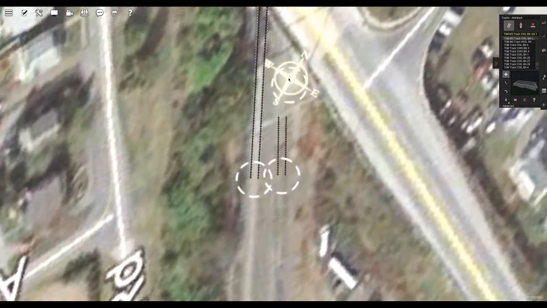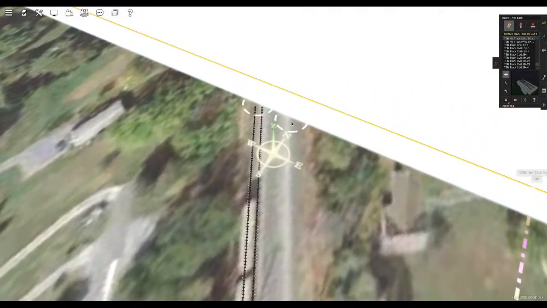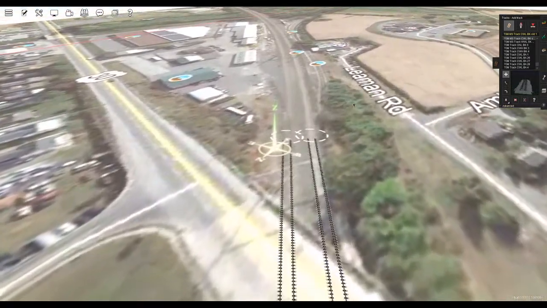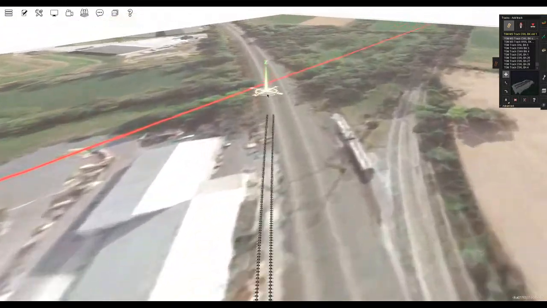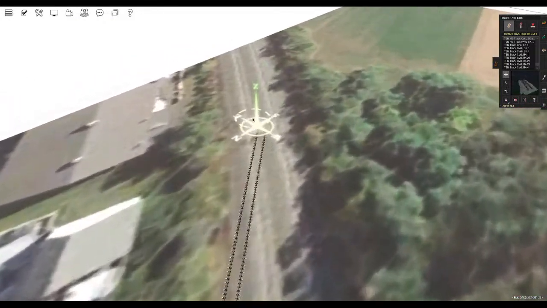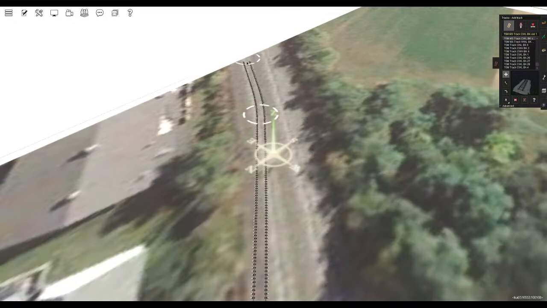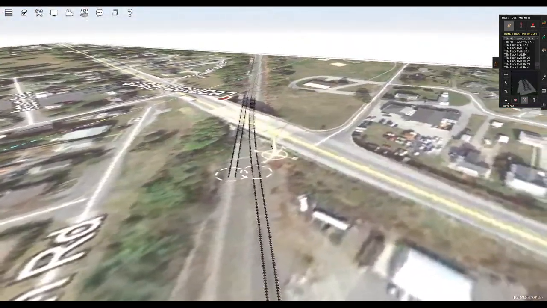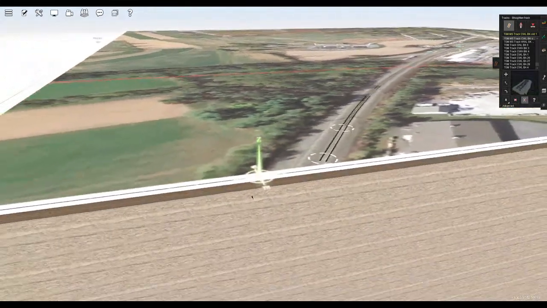Right here and about right there, the track bends a bit. This is Lehman Place Junction. I think it starts to straighten out a bit here, so we'll see if I have to add any additional points in the track.